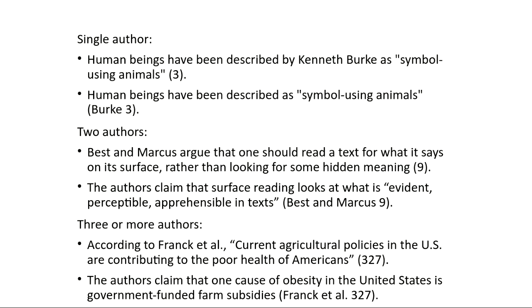If there's a page number, again, the number goes here. Now, if there's no page number given, you don't have to give a page number if it's not actually in the text of the document of your source. Okay. So in that case, it would just be Best and Marcus in parentheses. Or in here, if there's no page number, you wouldn't have anything in parentheses at the end. Okay. So you don't always have page numbers. All right. And so it's okay to not have a page number.